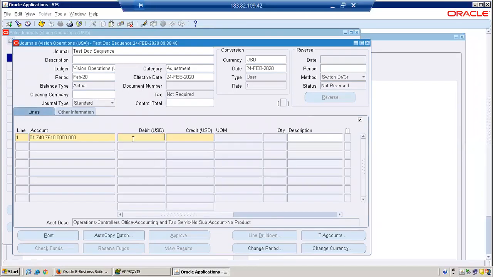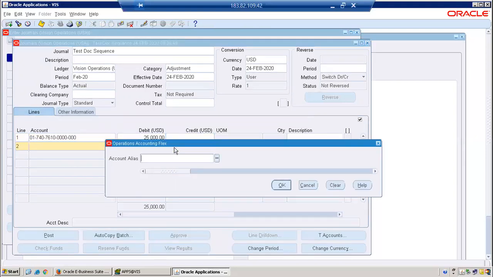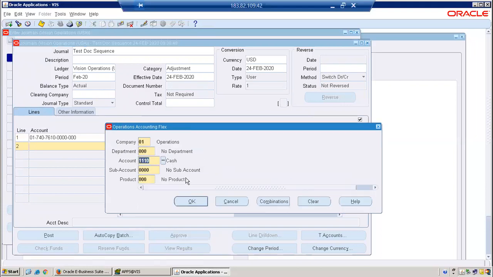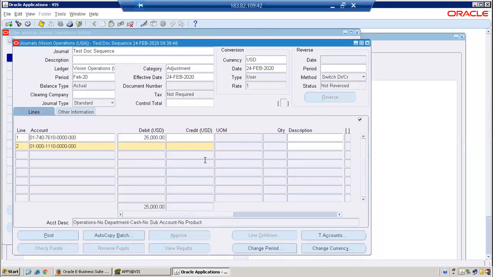Maybe just debit my audit fee, and then credit my cash account, 25,000. Save this. So here you can see, hang on, it's showing a value of 4. I think it should show 10,000 because that is the document sequence which I have assigned.